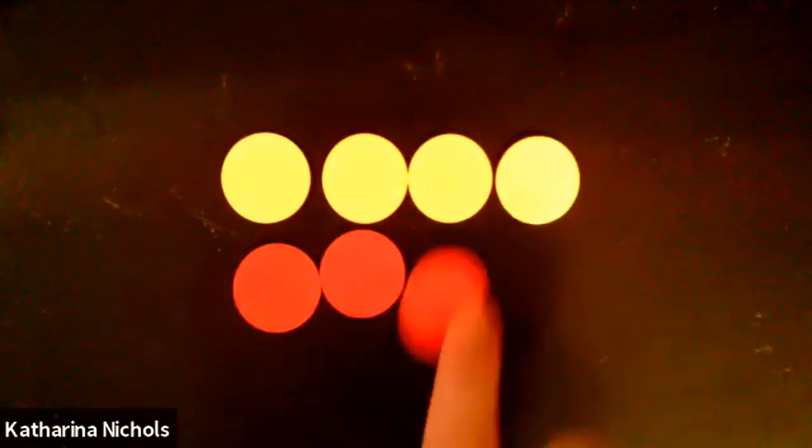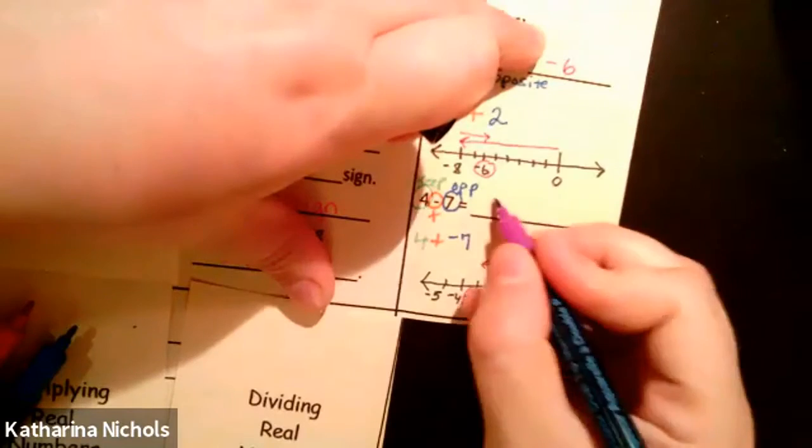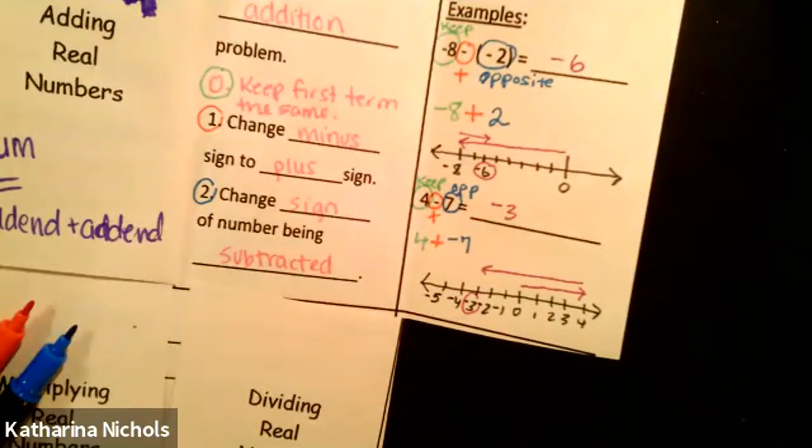I can think of 4 minus 7 in a couple ways. One way would be to start by thinking of 4 plus negative 7. 1, 2, 3, 4, and then add 7 negatives. The opposites cancel out, and I'm left with three negatives. Another way that I could think of this would be to start with positive four and to think of taking away seven positives. Take away one, two, three, four. There aren't any more to take away. So when I do that, it's like I take away a positive, take away a positive, take away a positive, and I essentially add negative three. 4 plus negative 7 equals negative 3.